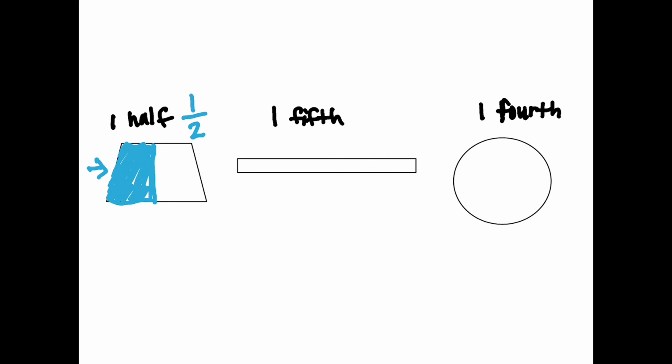Okay, now I have 1/5. I'm going to divide this up into fifths. So this one has a lot more lines we have to do, right? So I'm going to put my fingers up. I'm going to put 5 fingers up. I'm going to take one of my fingers and put them down. How many lines am I going to do? 4, right? So I got 1, 2, 3, 4.